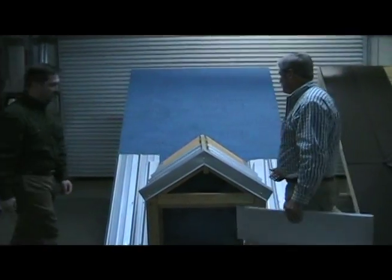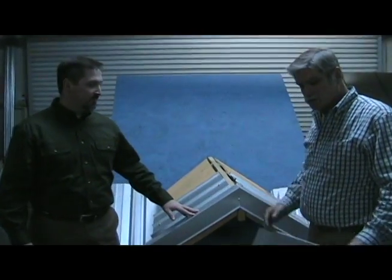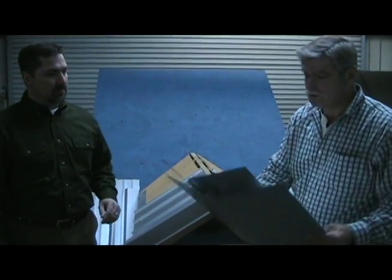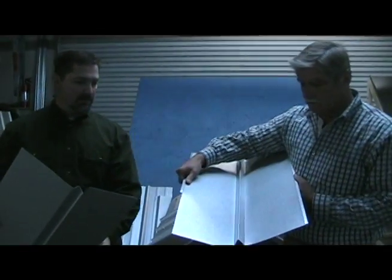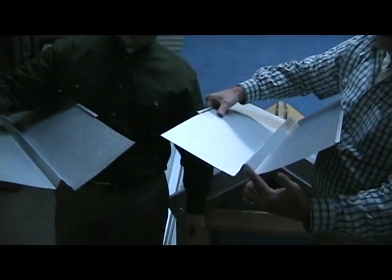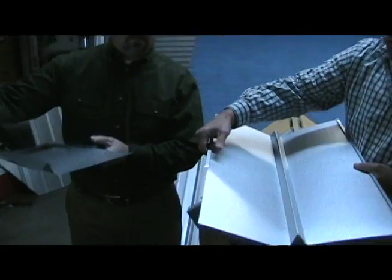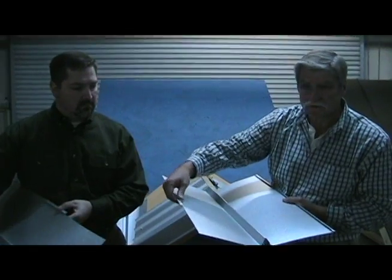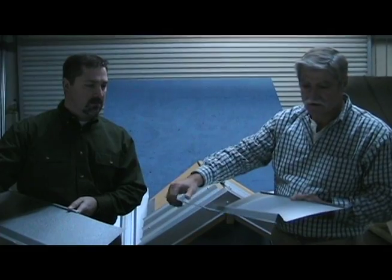Shane, we're going to use this demo now to show the quick install of the Valley Cap and how quickly it can be installed. The first step is obviously the preparation work on the W-Valley trim. We're going to make mirror images of each W-Valley. As you can see, we've notched 1 inch from the outside across through the center peak, leaving a 1 inch offset. And then we've taken about 9 to 10 inches off this reverse hook that catches water if it splashes back up under the other side.